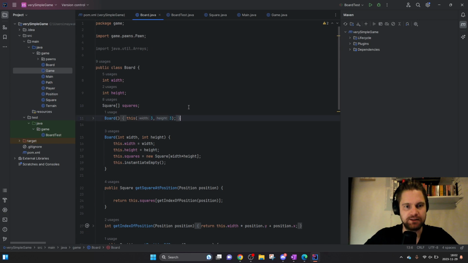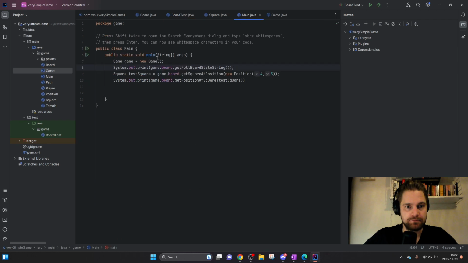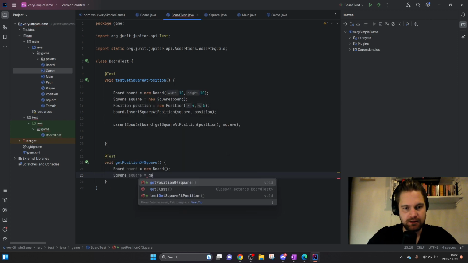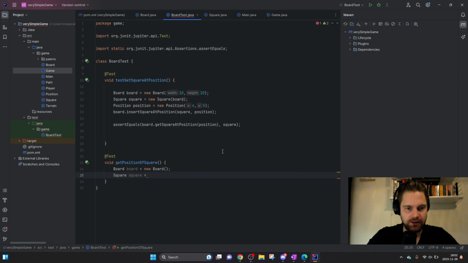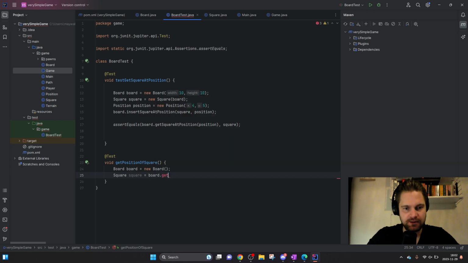Yeah, let's just take this one. So we just do board.getSquare, new, no, equals board.getSquare position. And then let's do 1, 2.